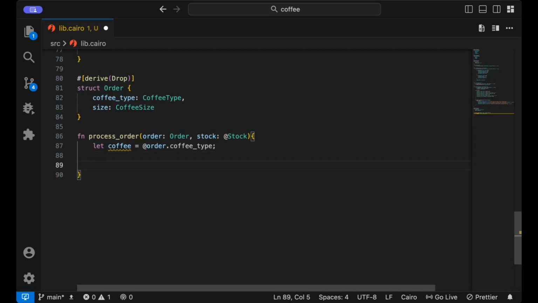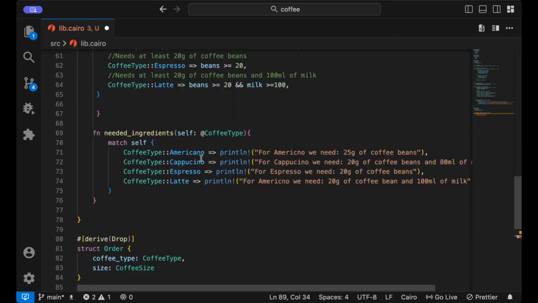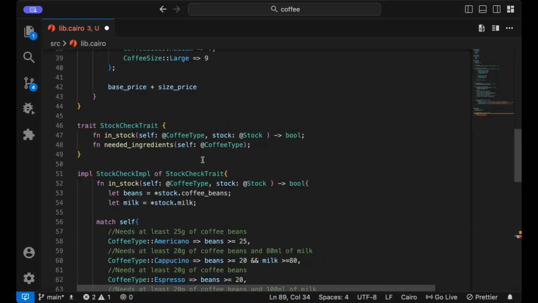So let's do the check. If stock check trait in stock, yes. What parameters does it need in stock? It needs the coffee type and stock.